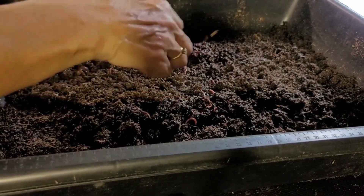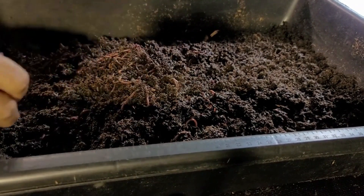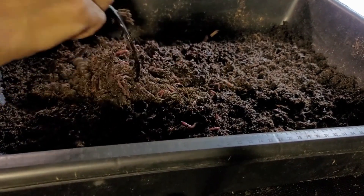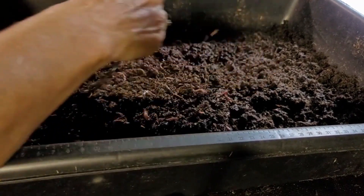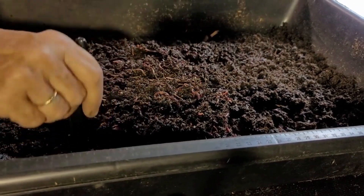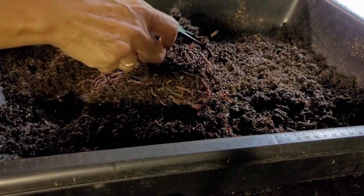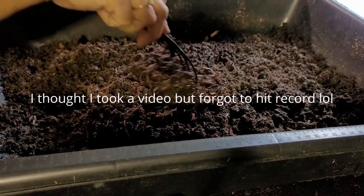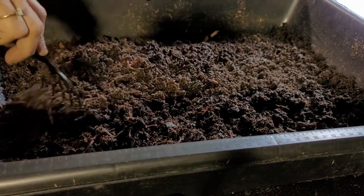I made a terrible mistake on Friday — I put them in here. I had about five or six trays with five pounds in each tray, and the material was a little bit warm, but I thought it would be okay. But I didn't add enough water before I left — I was in a hurry. Came in Saturday morning and I had a really mass exodus of red wigglers. It was very heart-sickening, but we scooped most all of them up, which I was happy I caught them in time.